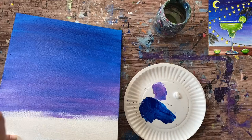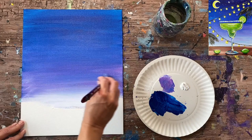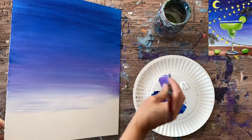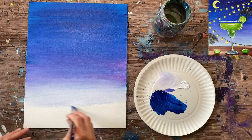So I'm about 2/3 of the way down the canvas, and I'm going to grab white on the tip of my brush, start below the light purple area, and gently blend it up into the sky. So when we're blending colors together, you always want to start below it and then blend up and work a little bit on that transition zone. The transition zone is where the colors change, shift, and you'll want to just kind of brush over that area several times, and that helps to get the colors to blend and shift.